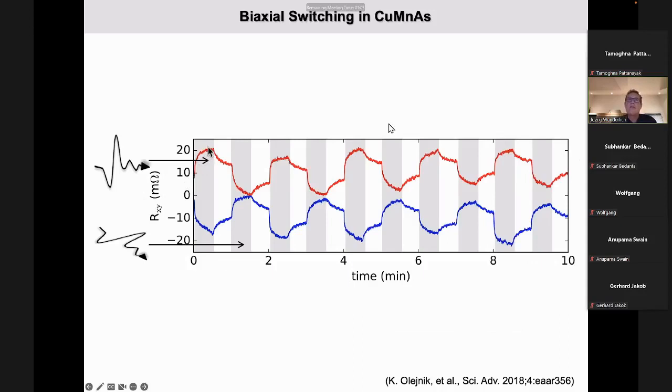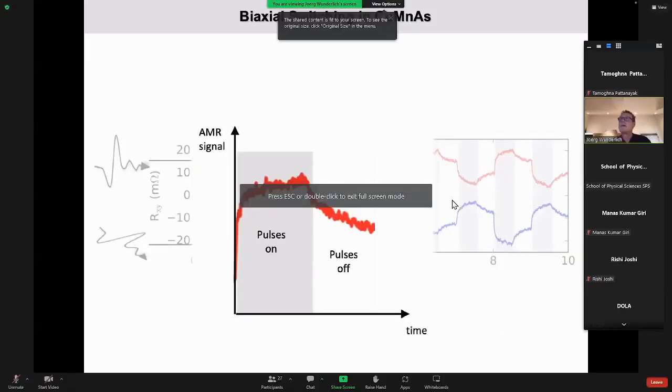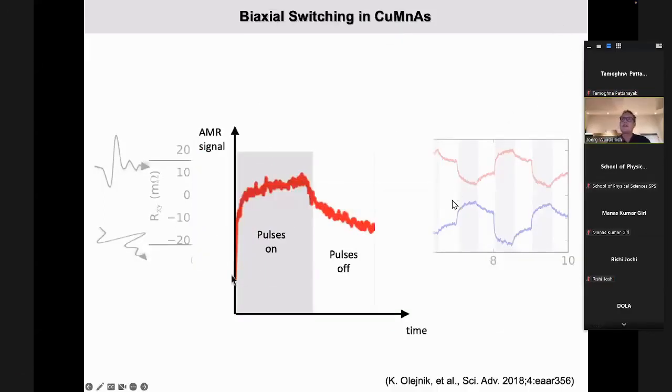But what you also see, for example, here you apply pulses in these gray areas, and then you apply pulses of the opposite polarization in the other gray areas, and the resistance either increases or decreases, this transverse resistance. But between, it looks like that. So what I wanted to say is that this orthogonal switching is not stable. So in time, you actually decay, and within a few minutes, the state information gets lost.